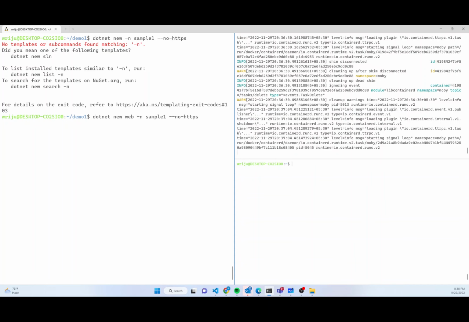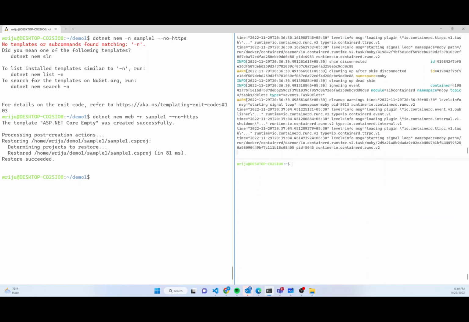So the template type is web, name is sample1, no-https is the switch. So it is done. Now I go to the cd, and that's a cd.